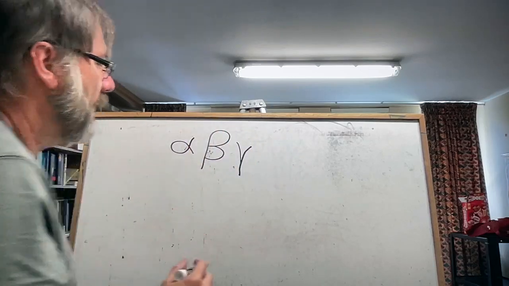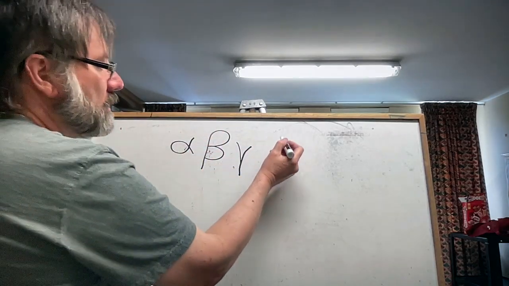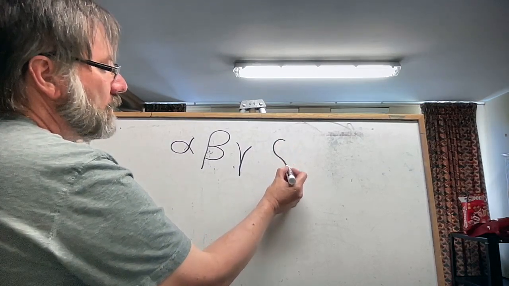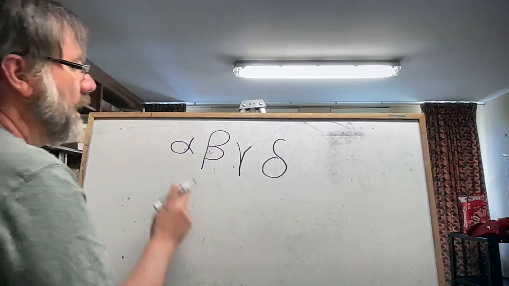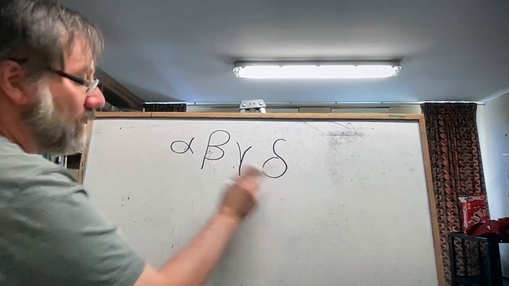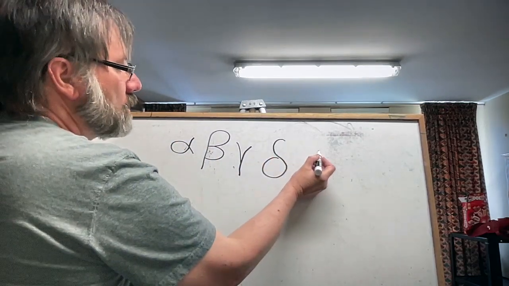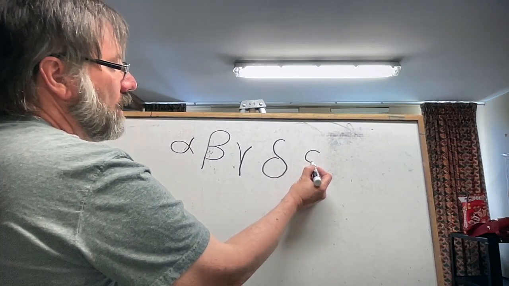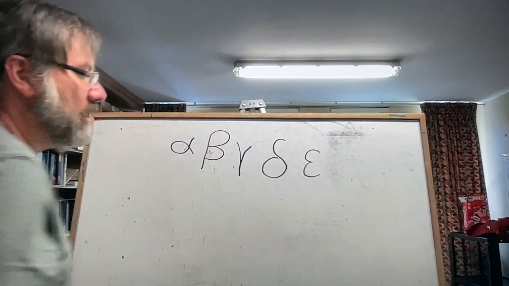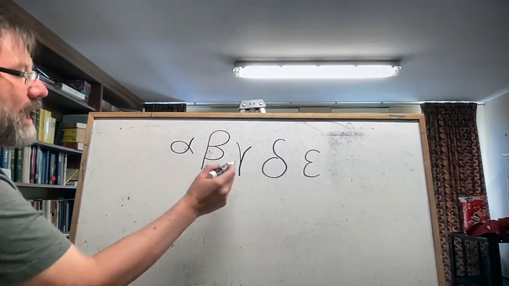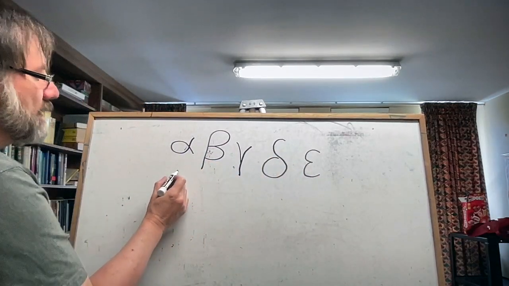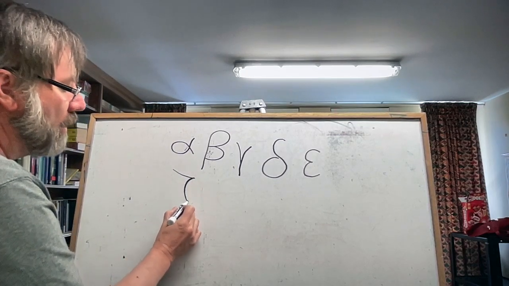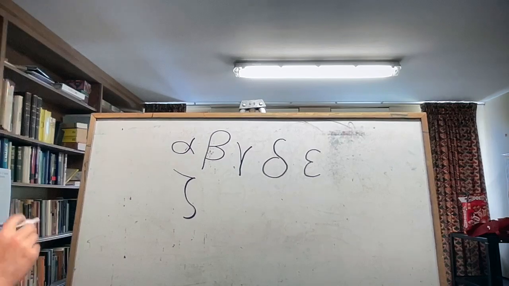Okay, alpha, beta, gamma, delta. It's got a bit of a curl, so you go around like this, circle around, and go back. Alpha, beta, gamma, delta, and then there's epsilon. So we start here, curl around, curl in, and we curl out again. Epsilon. Okay, alpha, beta, gamma, delta, epsilon, zeta. We start up here and we curl around, and then at the bottom you curl like that.